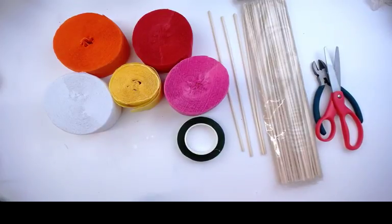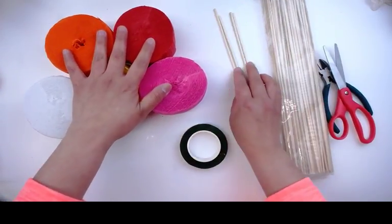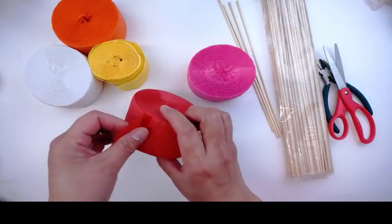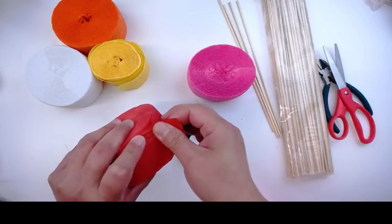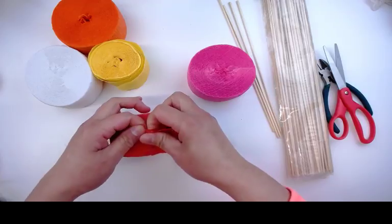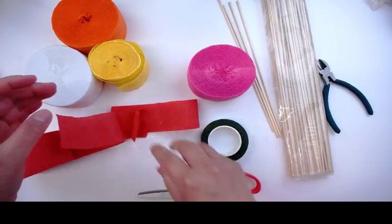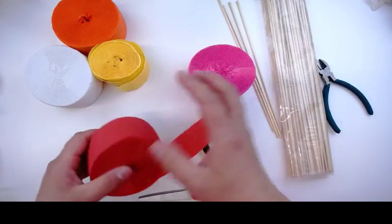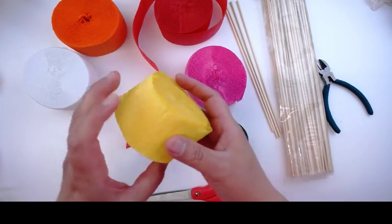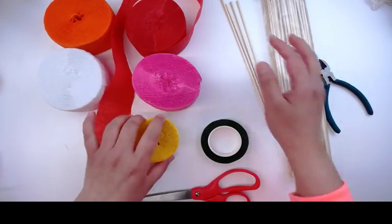I do. And so we're going to create the flowers, and I love creating flowers using crepe paper. They're just beautiful and the color is so vibrant. So that's what we're going to do. I'm going to start with the red, and I actually need to get the green one tomorrow. I thought I still had the green one, but apparently I don't have it anymore, so I'm going to get one from the dollar store tomorrow. Now we're going to use the red, and I have the hot pink, yellow, white and orange. All the bright colors.